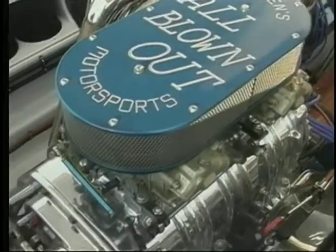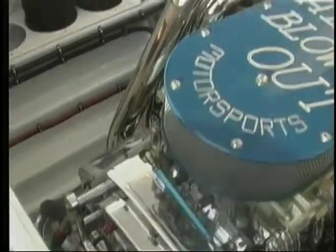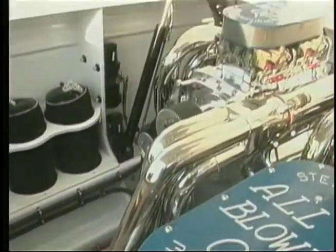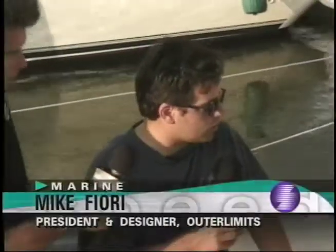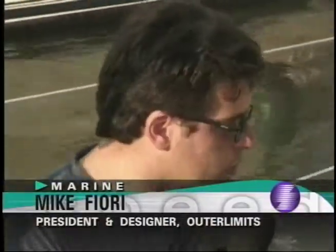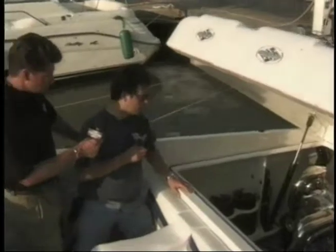Well, this boat has an interesting engine configuration in the bilge. As you can see, it has one motor shifted significantly further forward than the motor behind it, which enables us to get a tighter center-to-center on the motors and the outdrives, which also puts the outdrives a little closer to where you want them and gets them deeper in the water, which allows us faster, consistent running in rough water. And the added benefit is it's a lot easier to service the engines now. You can get around both sides of them.